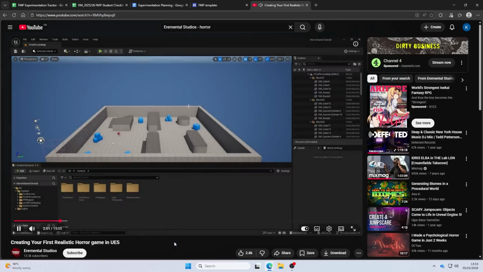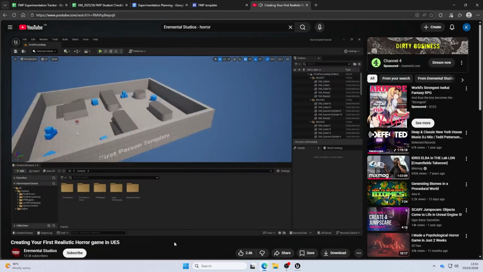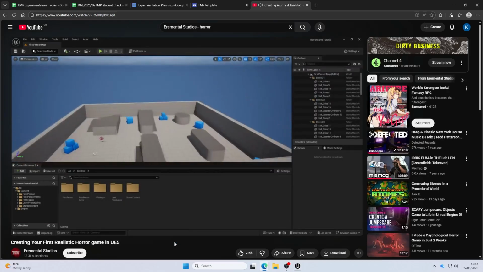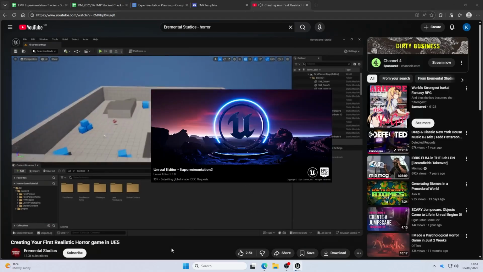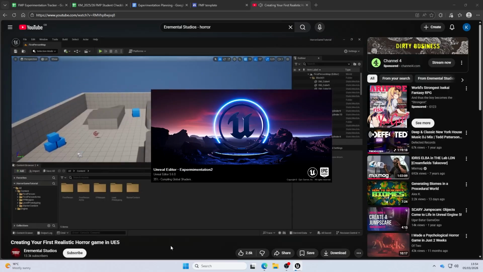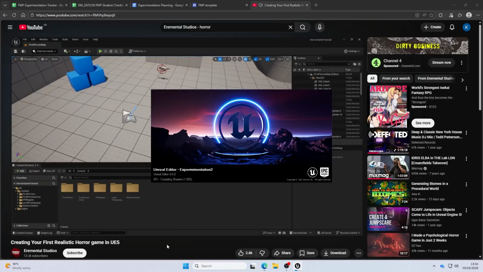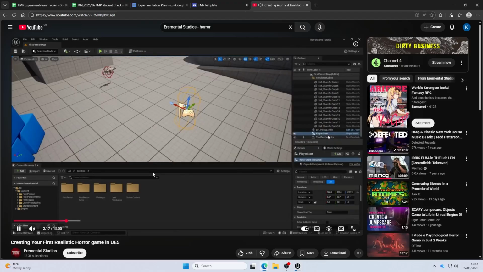So now, once we're in the project, you can see that we can move around and other things. And I guess you probably already know that, but you know, it's a beginner tutorial. So what I want to do first is to delete this one, the player start right here.